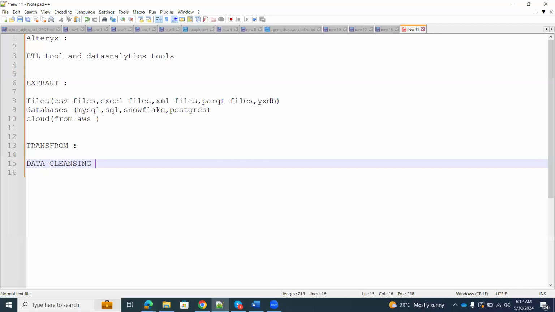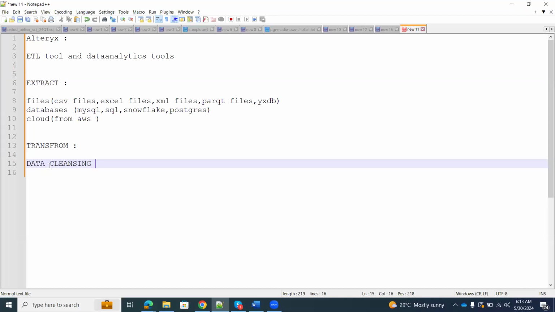We can do all these things with Python and with Excel too. But the best thing in Alteryx is we can do these things without writing any code. We can simply drag and drop the tools, we have direct tools in Alteryx, and we can automate things with them. It is very simple.